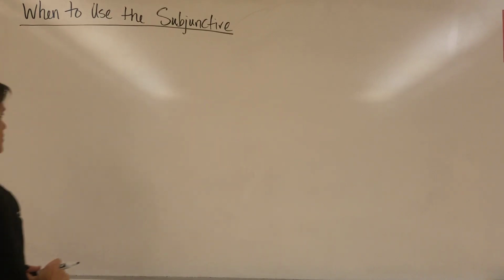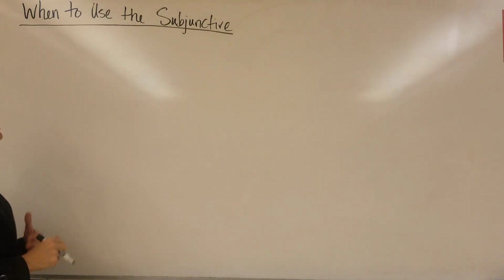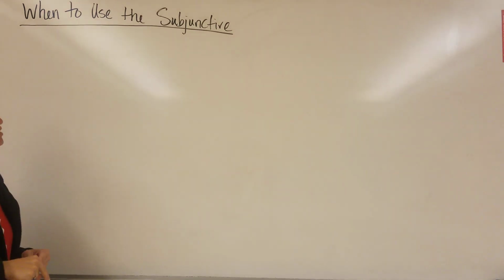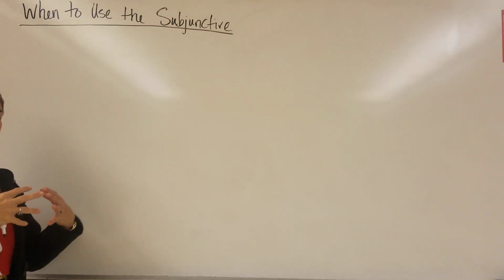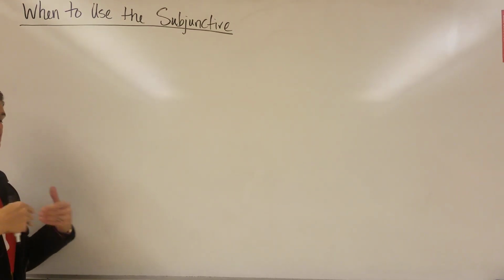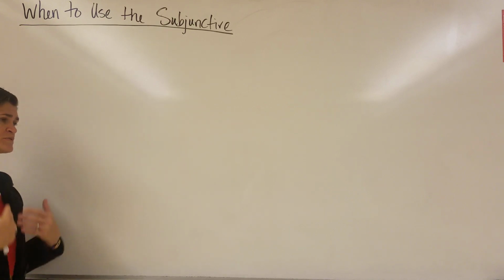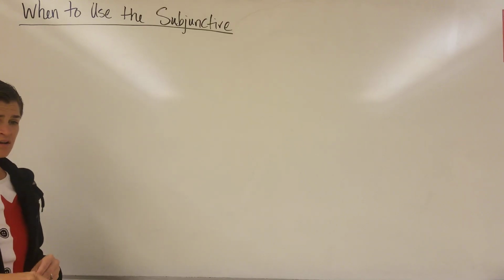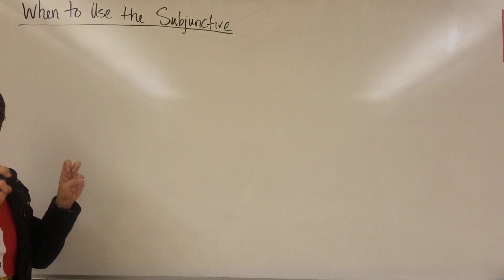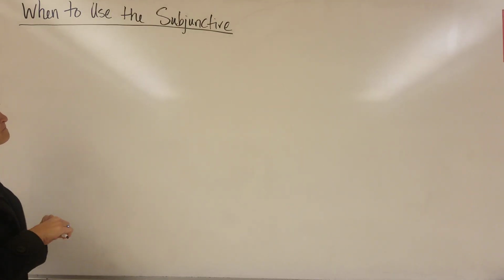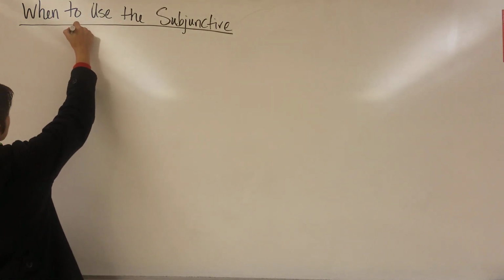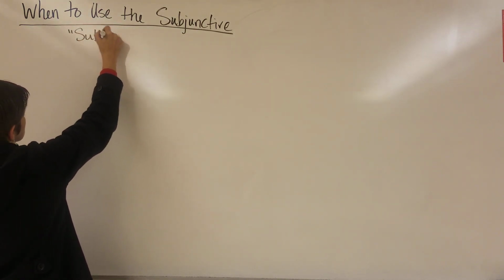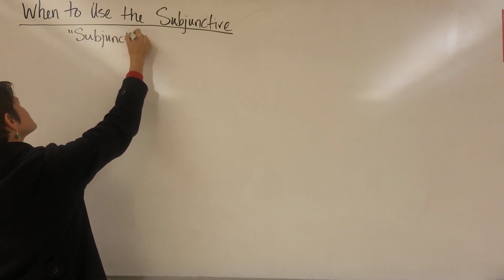In chapter 3B of Spanish 3, we're finally going to get to know the subjunctive mood. When somebody makes a request for somebody else to do something, or wants that somebody else do something, or hopes that somebody else do something, or needs that something else be done, we use the subjunctive mood. This is what we call the subjunctive mood.